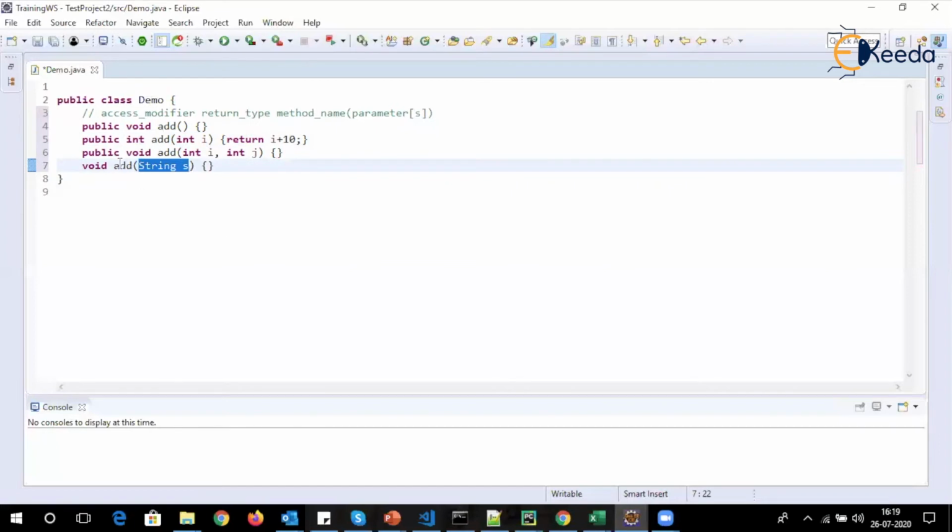So is it method overloading? Answer is yes. It is still method overloading because the type of the parameter which is passed is different. The second rule for method overloading is the type of the parameters which we have passed to any method must be different.